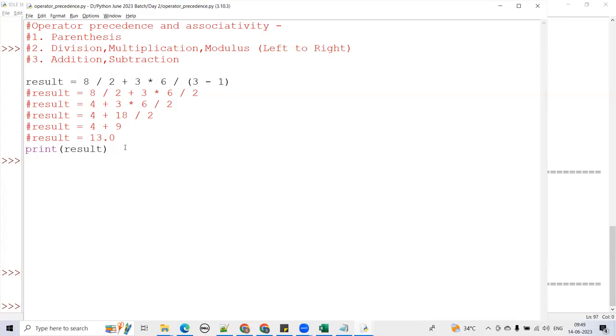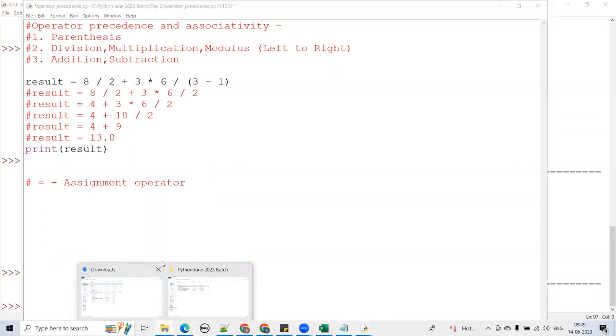Equal to is also an operator, called an assignment operator. Equal to is an assignment operator.